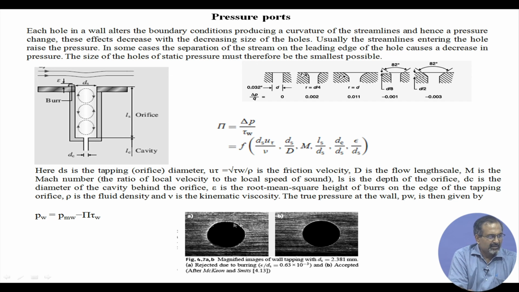You can see that we have just shown two small pressure ports. If you don't look carefully, you feel as though they are equivalent, but they are actually going to end up giving you very different pressures when you connect the pressure probe to it. One has a burr on the corner, one does not, but the pressure which will come out of the port finally will be very different, just because you had a layer of burr over here. So we have to be very careful at every stage. That is the indication.